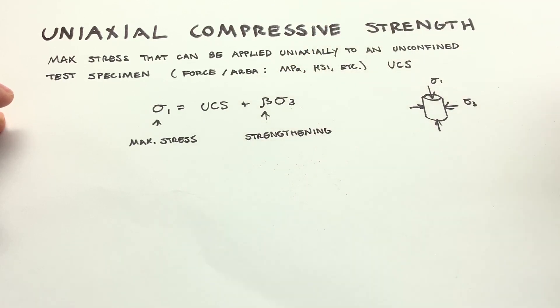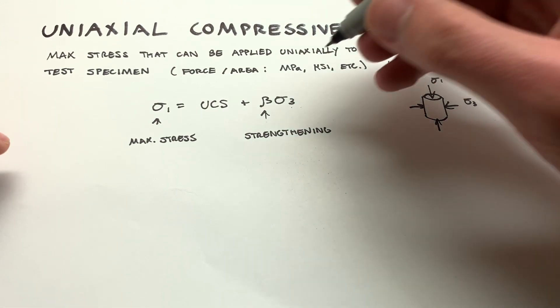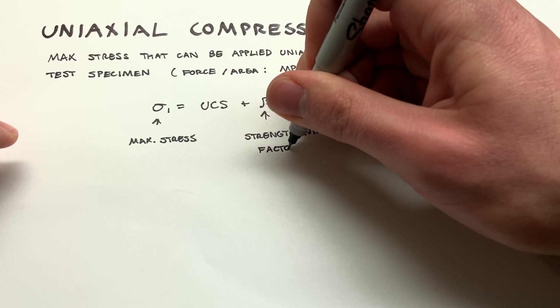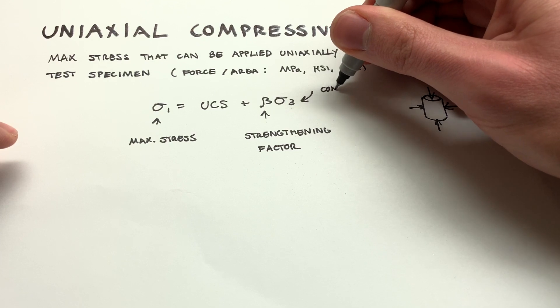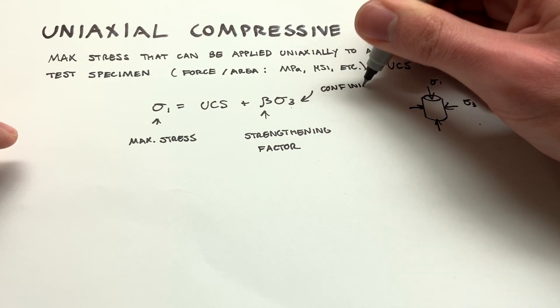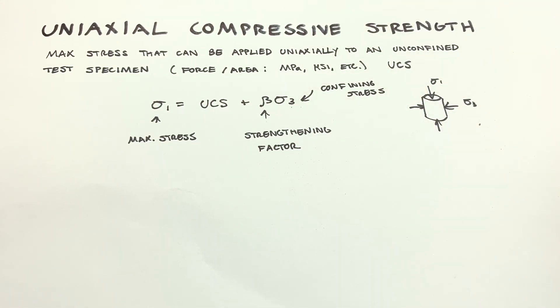Beta is what's going to be called the strengthening factor. That's something that we can determine for different rock types. It's completely empirical, nothing inherent to the rock itself, but it's something we can determine based on this criteria. And finally, sigma 3 is going to be the confining stress. This is the Moore-Coulomb failure criterion. There are other ones as well, but this one is the simplest because it's completely linear. And for most cases in rock mechanics and even other fields of study, like snow mechanics, this stuff can be decently useful.